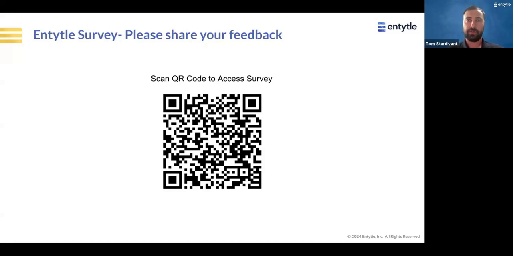You can also click on the email, and then that's going to open up the email as well. So you can directly make calls and emails by clicking on the information inside of Entytle. Again, just making it more efficient so that you can quickly reach out to the customers that you're trying to get a hold of. All right, so that was all the questions that we have now.